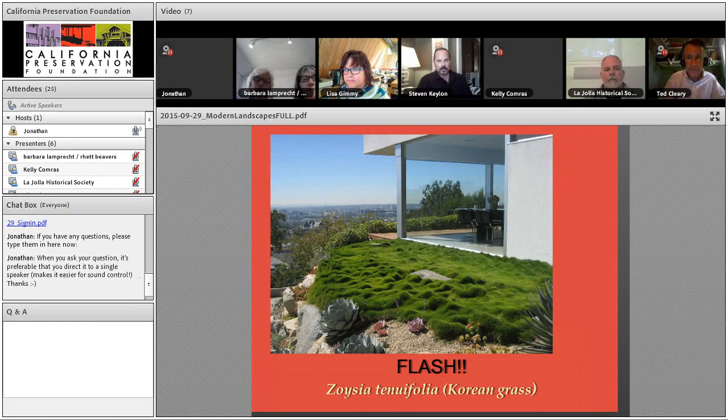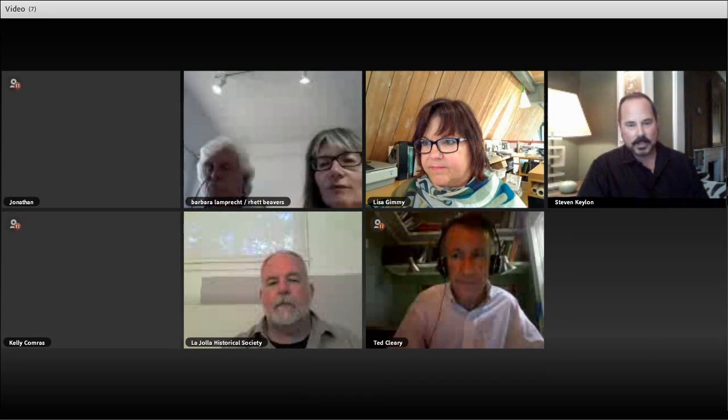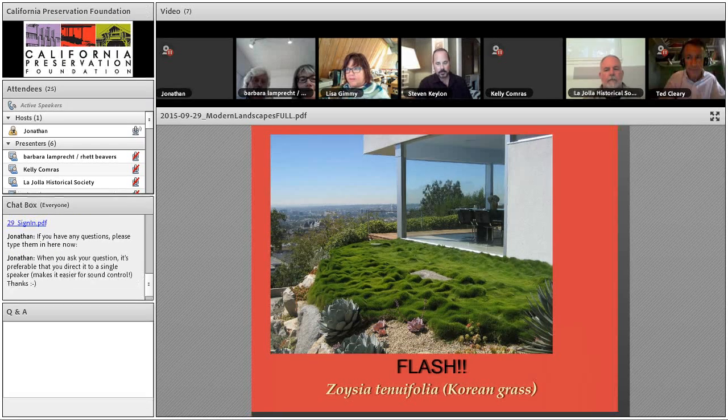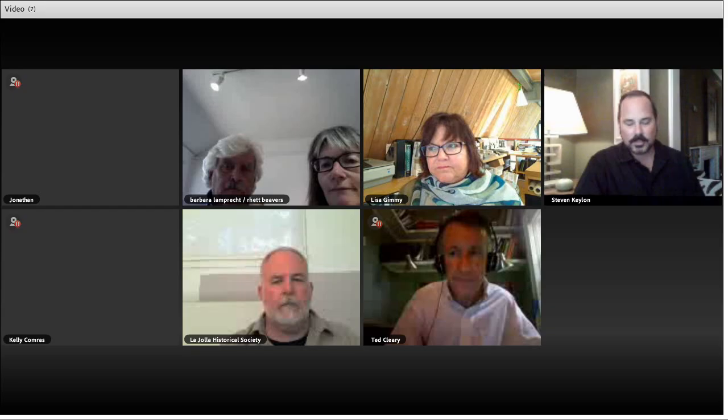And so even if it's maintained to the landscape architect's vision, it's going to look a lot different 60 years later than it did when it was new. So how do you deal with those sort of issues as well? So I think, for people who are maybe struggling with how do I rehabilitate or restore a modern landscape, those are probably the two issues that come up most often.